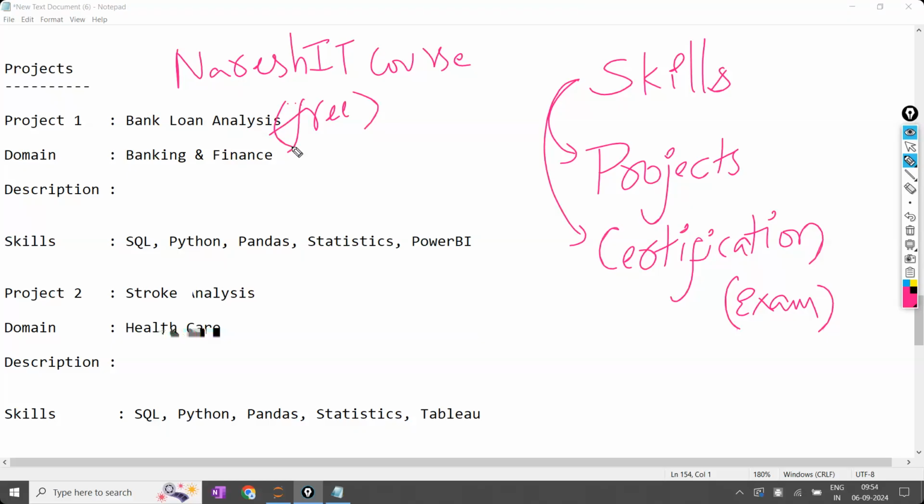Means, sir, in my case, it is not that important. That is not important. Are you exceptional? Simple. When you have a very good amount of skill set and a very good amount of knowledge, automatically jobs will come.